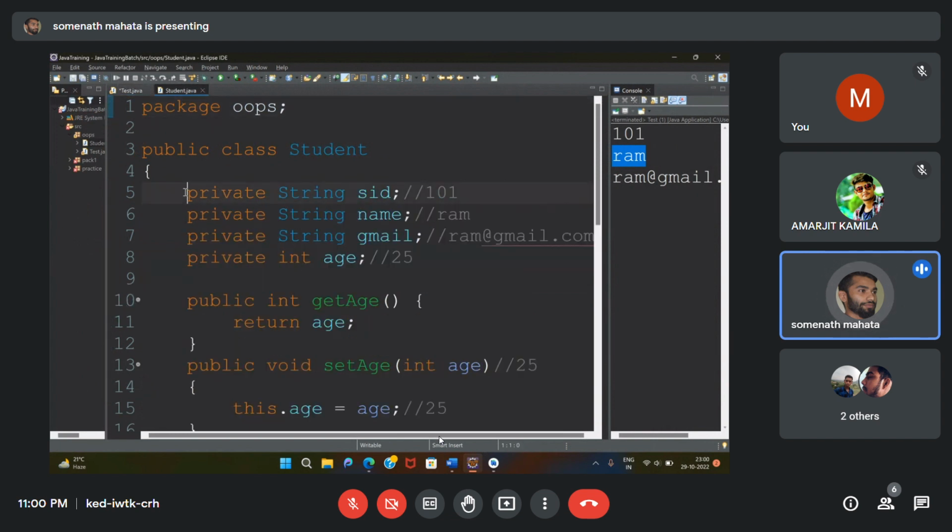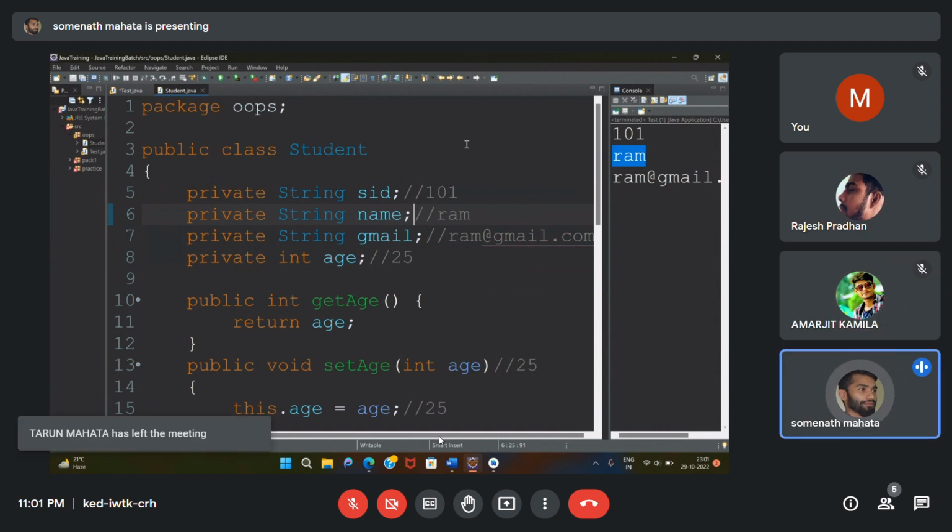These are the instance variables. At the first time, every variable was null. But when you call the set method, it will initialize the data. Now this variable's data is available. For sid, data is 101. Name ram, gmail id ram@gmail.com, age 25. Now in these variables data is available. Okay, up to here everyone clear, na?